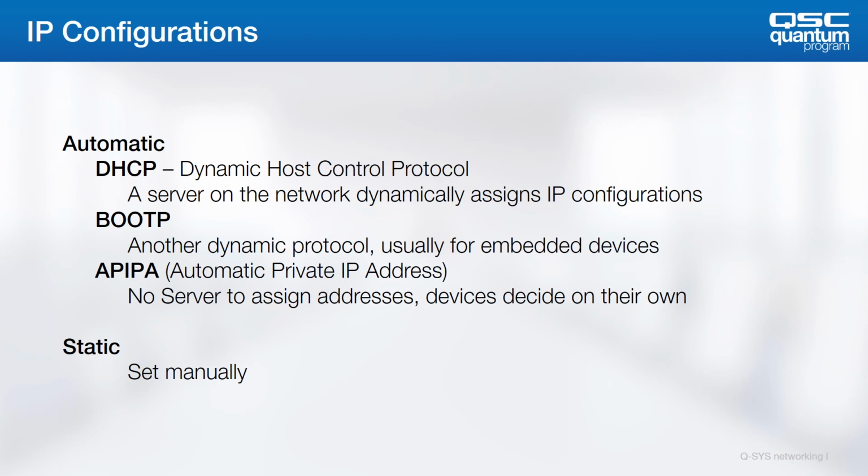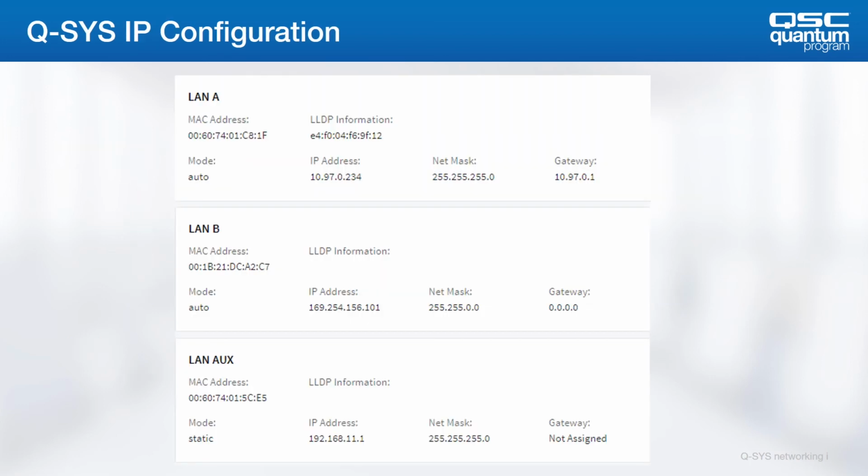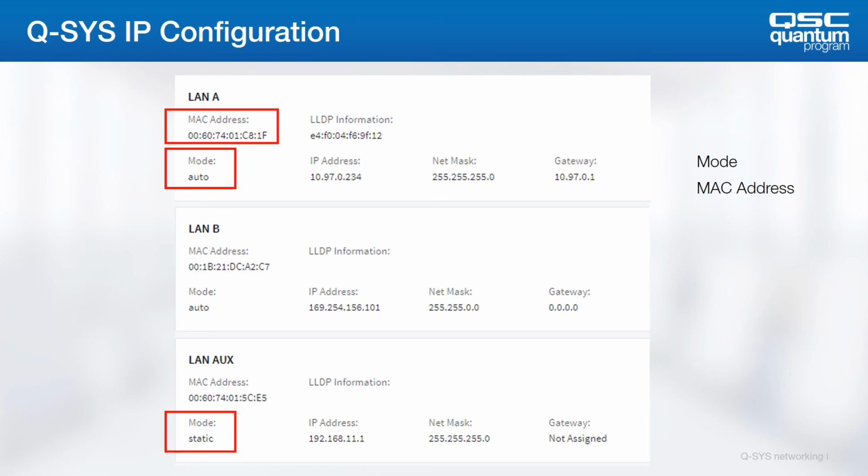in the device's configuration. Let's have a look at how these configuration options apply directly to a QSys core. If we look at a core configuration in Core Manager, we see the mode, whether static or automatic, for each QSys network interface. Core Manager shows us the MAC address of each QSys interface as well.